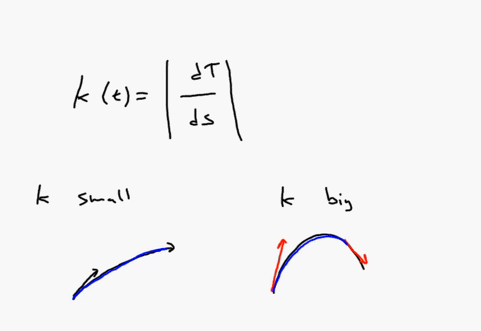So again, to reiterate, why did we go to the trouble of reparameterizing with respect to arc length? Well, let's just take this road on the left, the road with small curvature, and talk about what curvature would look like. What if we decided we were going to define curvature as just the rate of change of the tangent vector with respect to the parameter, not with respect to arc length? We have some potential problems, and one of them is that I can drive along this road at any rate I want.